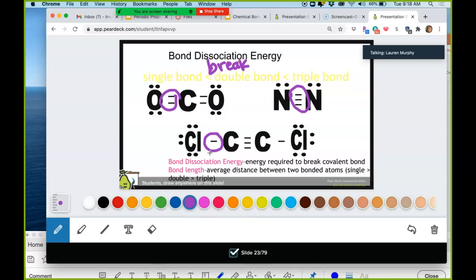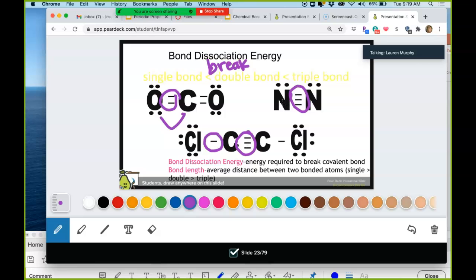Now, here is why. Because there are more electrons involved in a double bond, there is more attraction between these two atoms. So they're closer together. What do we know about things that are closer together? They're held more tightly and therefore harder to break. A triple bond is the shortest. Okay, it's the shortest bond. So the distance between this nitrogen and this nitrogen is really small relative to any of these other bonds with the exception of this guy right here.